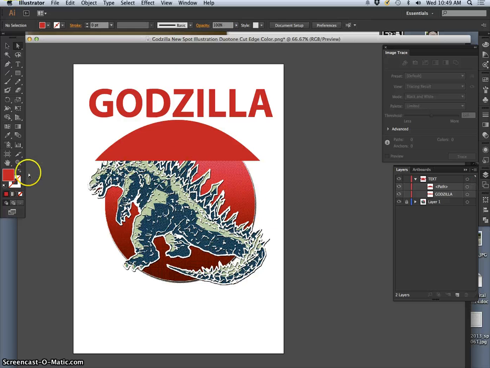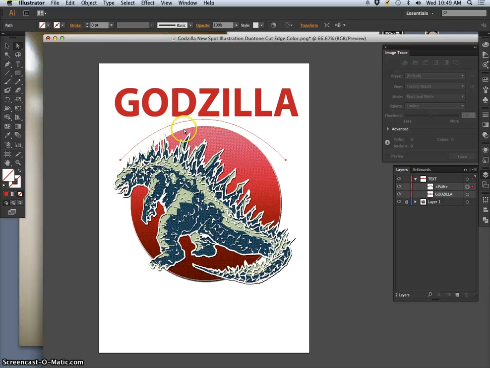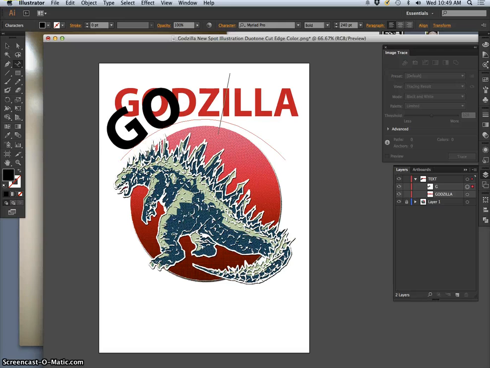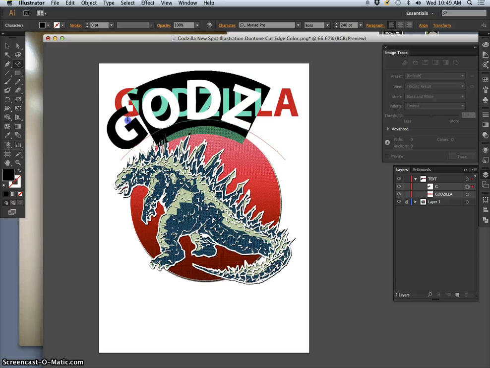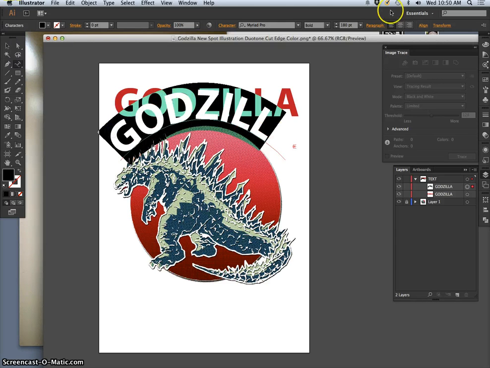Okay, so if that's the curve I want, I'm actually going to make it empty. So it doesn't have a fill and it doesn't have a stroke. It's just a path for me to write text on. And then what I'll do is I'll use my text tool, but I'm going to change it to the type on path tool. Click on that path, and then type in Godzilla. Let's make it a little bit smaller, and a little bit smaller still, just so it fits where I want it to fit.